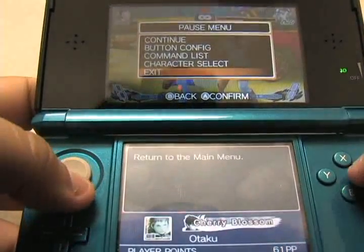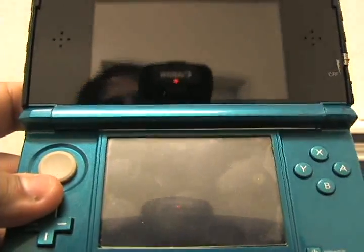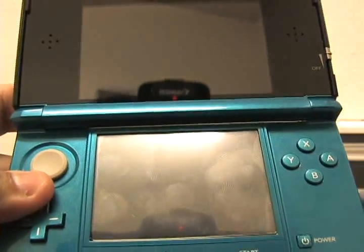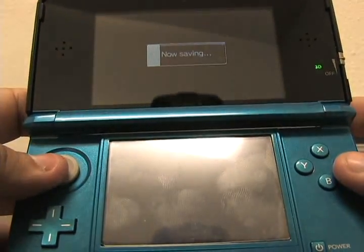Alright, so let's jump out of this. Another thing is that this is the first and only, as far as I know, 3DS game to utilize the Spot Pass and Street Pass in the game.